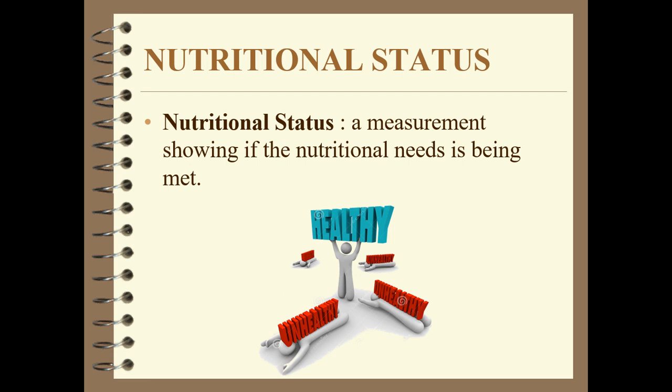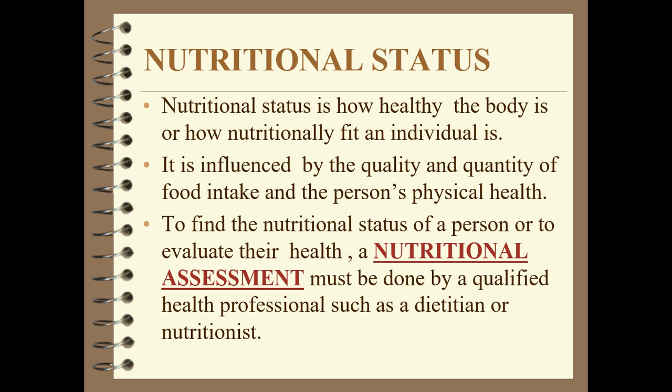All right, so nutritional status. What is nutritional status? Nutritional status is a measurement showing if the nutritional needs are being met. So we know that men and women require different amounts of nutrients, right? And also toddlers, newborn babies, children, elderly people, they all require different amounts of nutrients based on where they are in the life cycle. And nutritional status is just the word that we use now to say, are you healthy nutritionally? Are you lacking in one or more nutrients?